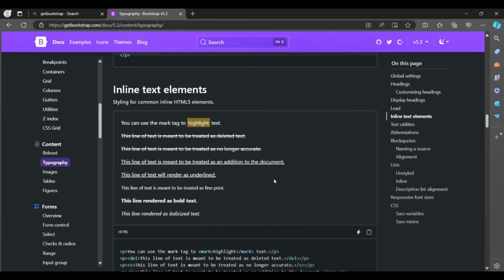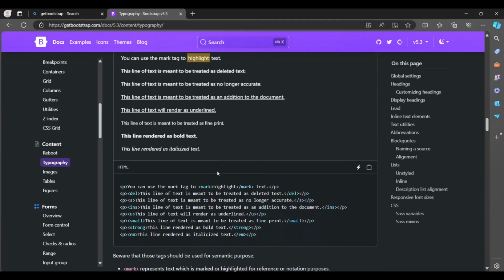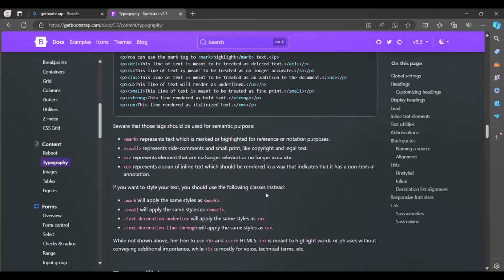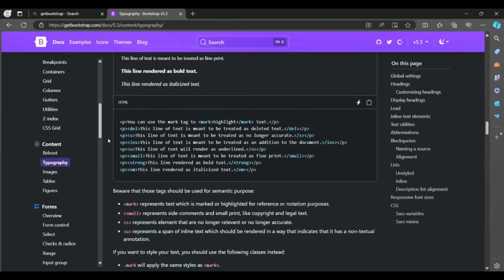Then here we also have inline styling of your elements, just like we have in HTML, where you can use inserted text, block quotes, small, superscript, italics. We also have them in Bootstrap. Like I say, these things come as classes in Bootstrap, so you can use them in your work. So just copy.